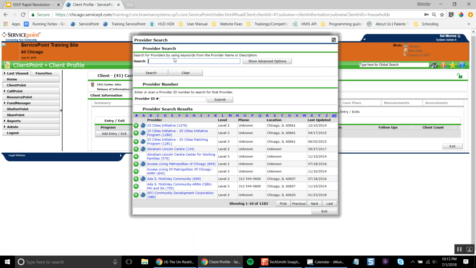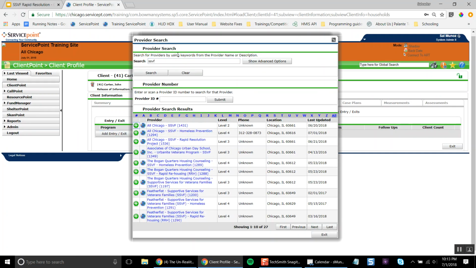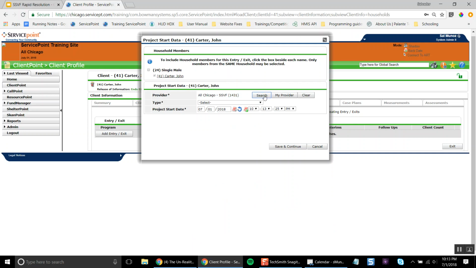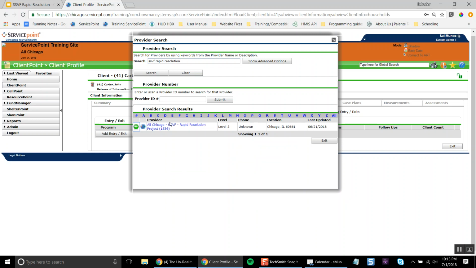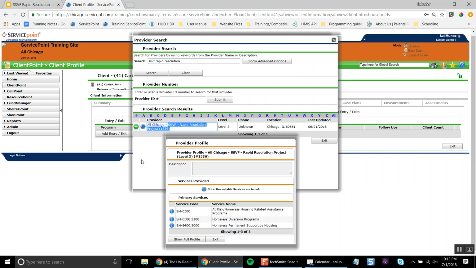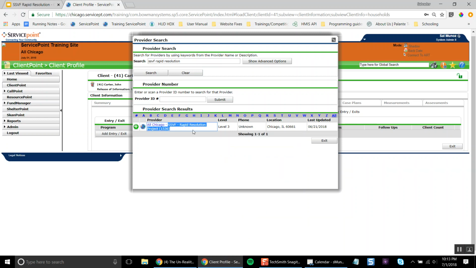and the provider that I will enter them into will have SSVF Rapid Resolution. So here's a project. Your agencies will have SSVF Rapid Resolution. You won't select All Chicago's SSVF Rapid Resolution project because your own agency should have a project like this.